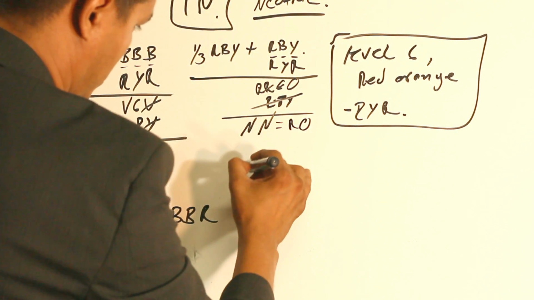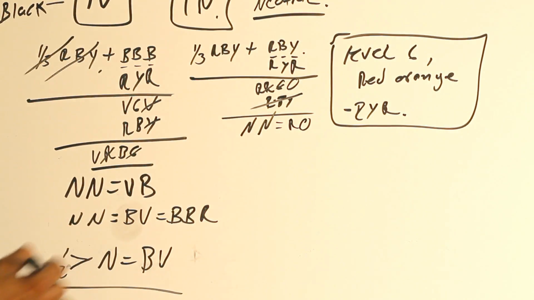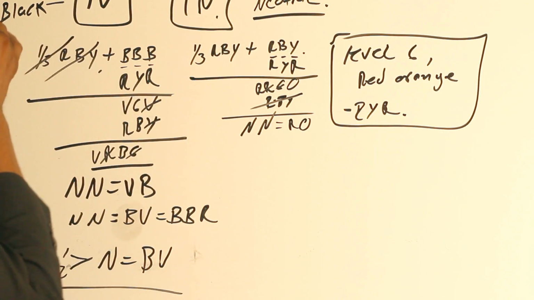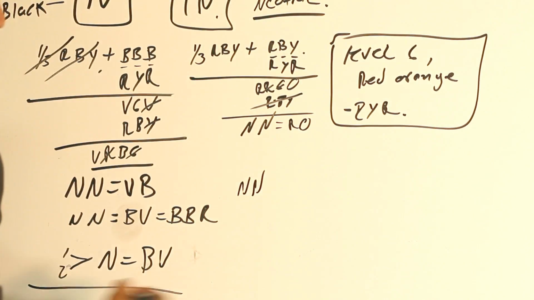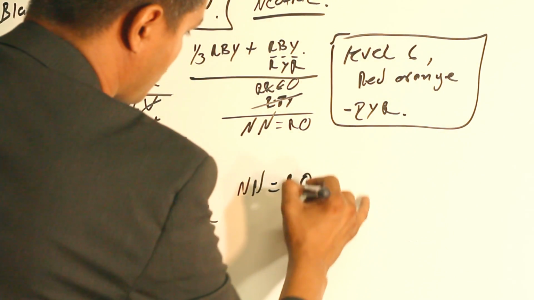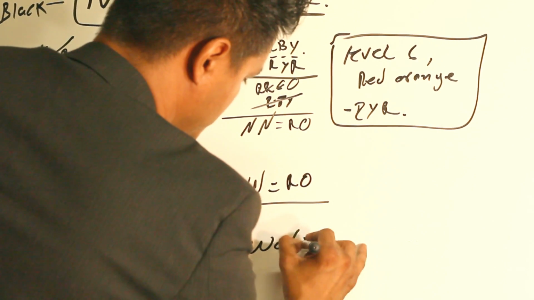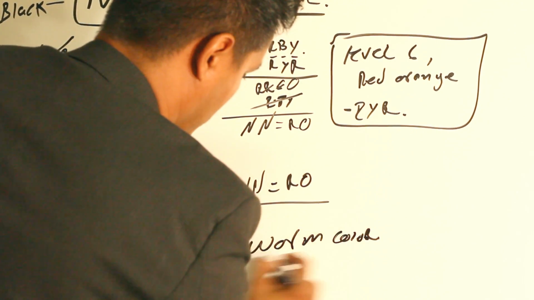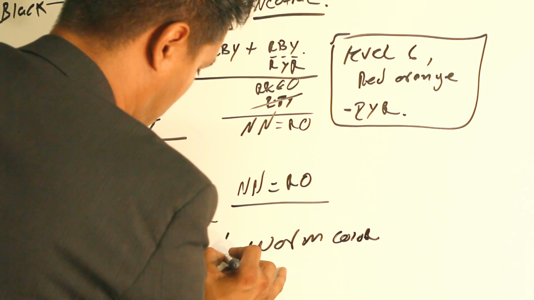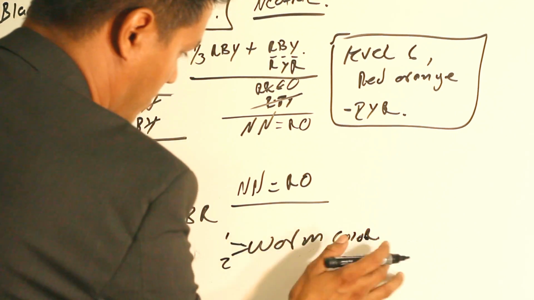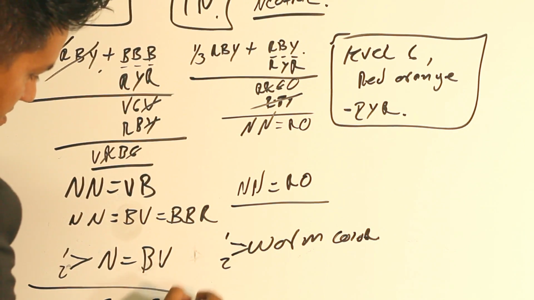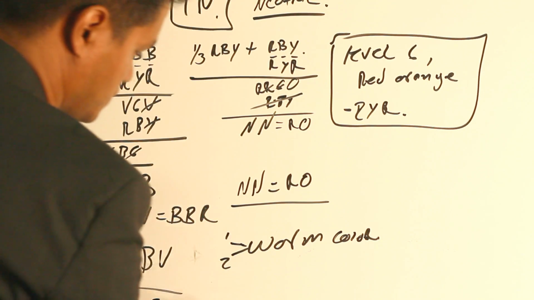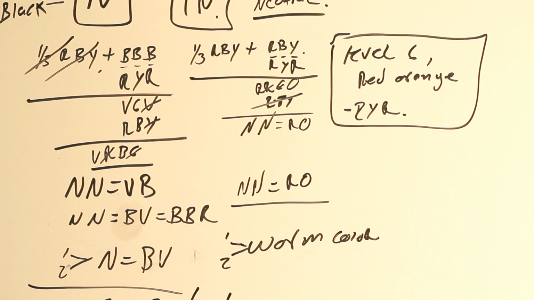So the end of formulation of a level 6, the undertone of the level 6 red, blue, and yellow, adding this formulation, what we have is a double neutral, which means a dark color equals red, orange. There's gonna be a warm color. Level 1 or 2, warm color, and the other one, which is we have a blue violet, we have a cool tone. So this is the end of the formulation and the difference between 1B and 1N.